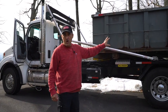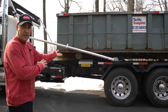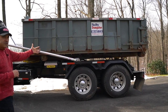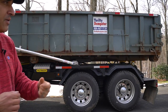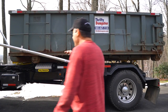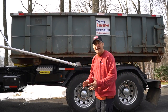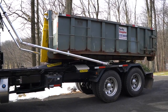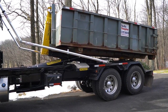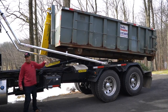Now we have a dumpster on the truck, and I'm going to show you the same operation but with a dumpster so you can see the way it reacts. I'm going to simulate a dump and simulate taking it off. What you're going to watch is the dumpster coming off, and then the dumpster dumping. We know we're in takeoff mode because the jib is all the way back — when the jib is all the way back, I'm in takeoff mode.